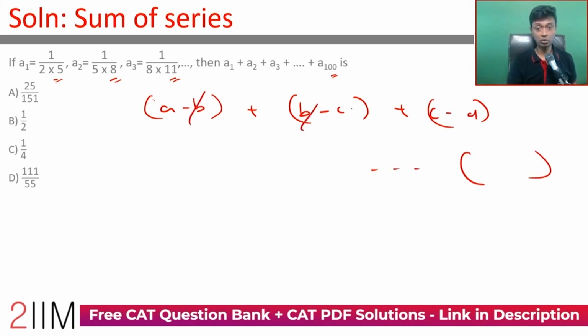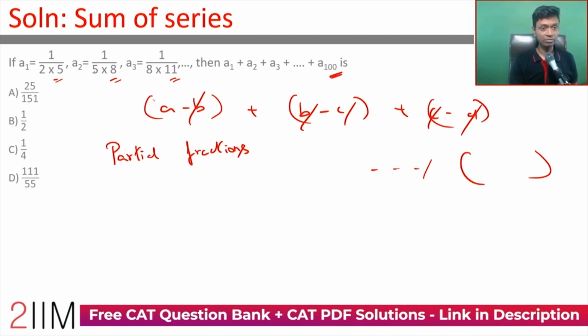So a bunch of terms are going to get cancelled, and we're going to be left with something in the end. The method, getting a sense of the method is very important. We're going to somehow fall back into the idea of partial fractions. And so if you can sense that, that is brilliant. Fine. So first up, we need to find the 100th term.